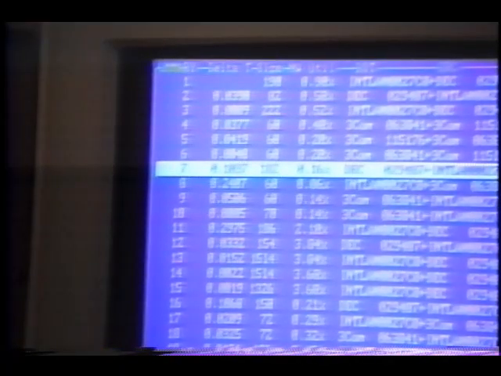Now, what we see is as follows. We see the delta time, which is the same as before, but now we see the size of each packet. How many bytes are in each packet? We know that the Ethernet legal minimum is 60, and we see a number of 60-byte packets. And we also know that the Ethernet legal maximum is 1514. And here we see a couple of those packets as well.